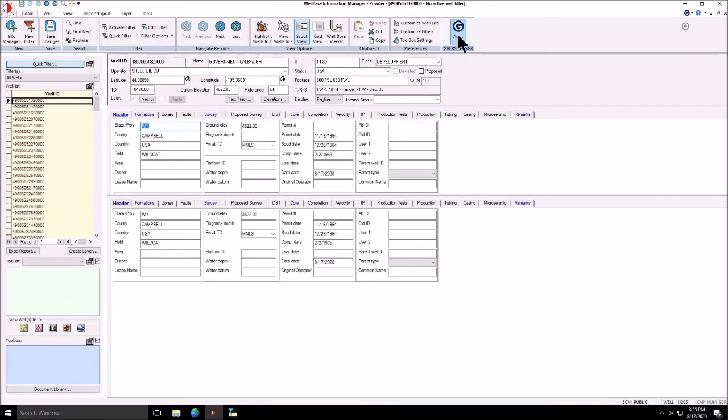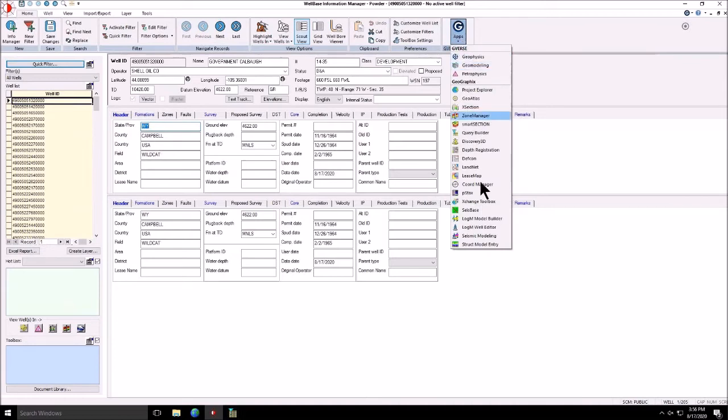Because of this new interface, we've kind of changed that a little bit. So now you have this apps drop-down menu where you can pull up all the modules from here. And they're going to be listed in here. The same icons that you're used to, and again, little indicator next to them on exactly what they are. So your GeoAtlas, your X section, Zone Manager, Petrophysics, Geomodeling, Geophysics, kind of listed up here underneath GVERSE. Everything else is GeoGraphix. Again, just kind of a name change functionality there.